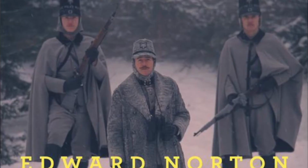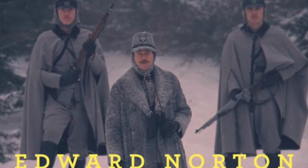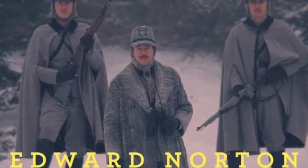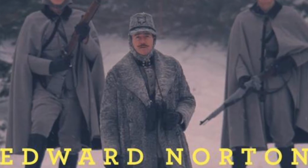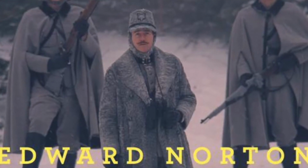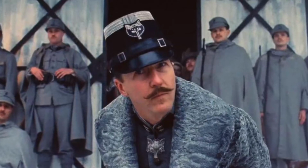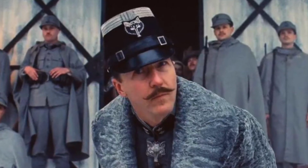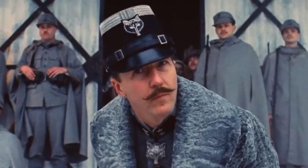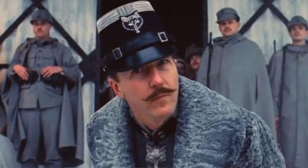Our second photo, again, it says Edward Norton. We can see Inspector Henckel's wearing his fur coat. Very drab environment here, very gray, and yet even from a distance viewing, you can see the perfect curls on the end of that mustache. Let's see here, our last photo of Inspector Henckel's. You can see again, he's got his fur coat, gray tones, and you can see the tips of his mustache pointing upward. Very well maintained here. Must have been using some good wax because it's not even drooping, it's not even appearing to sag. It is kept perfectly above the lip.